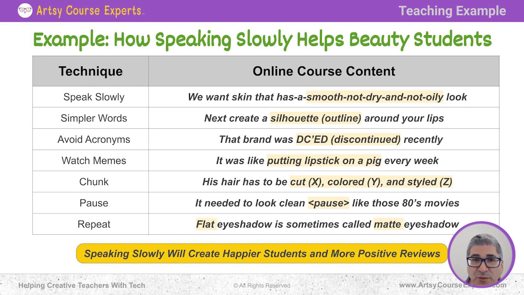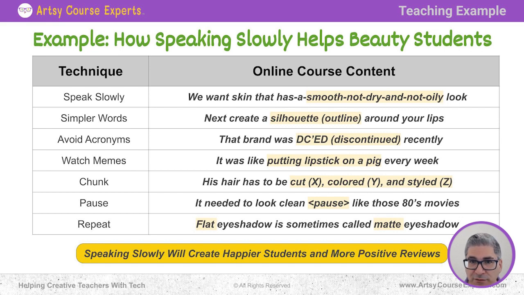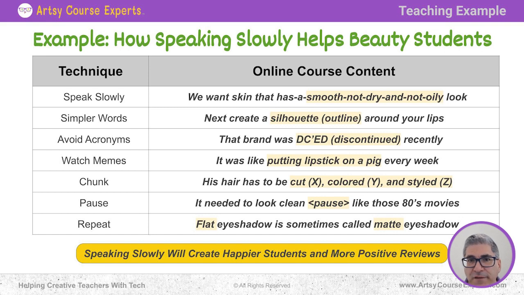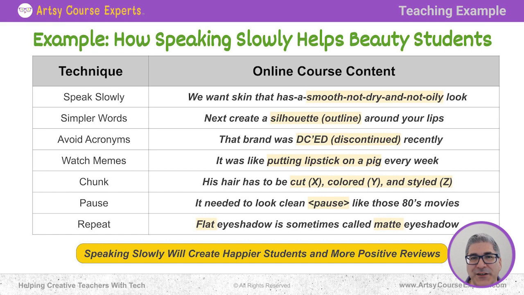Finally, repeating. Repeating doesn't just mean the same word again and again — you can hit it from different angles. For example: 'Flat eyeshadow is sometimes called matte eyeshadow.' Then repeat it with a slightly different variation: 'Flat eyeshadow is like matte eyeshadow. Flat and matte — just like painting — they're very similar.' You say a sentence in your true industry form, then take a little time out and repeat it again, almost like a verbal pop-up on screen, like a little yellow post-it note.